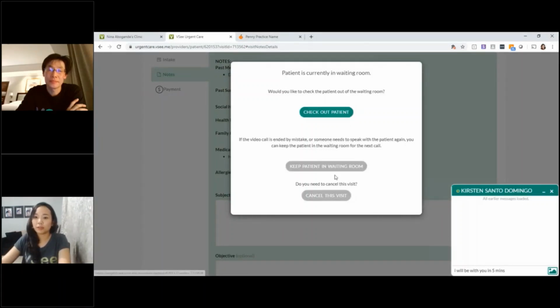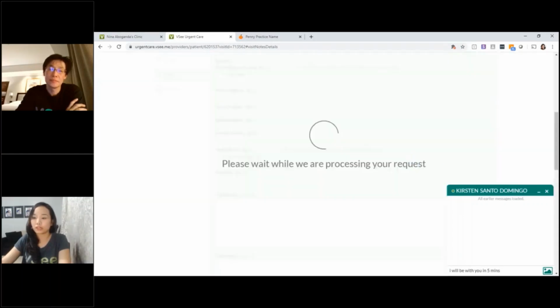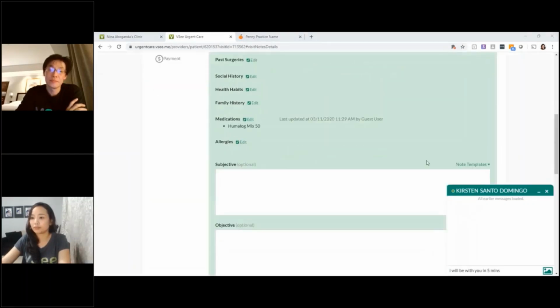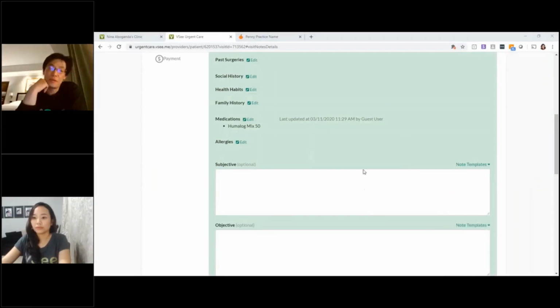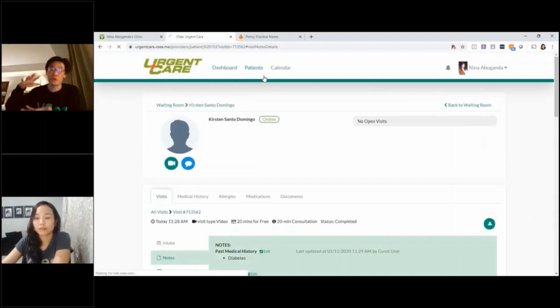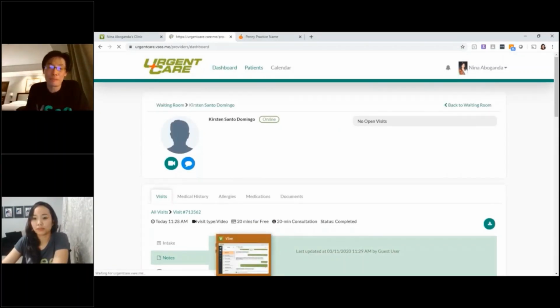And then I do have the option, if you're a CSR, to pass the patient or return the patient in the waiting room, ready for the provider. You can keep them in the waiting room, or you can proceed to check out the patient. Yeah, the concept of CSR or customer service reps is something we strongly recommend, especially if you're in a bigger practice, because that will essentially shield your doctor and nurse to allow them to be more efficient.